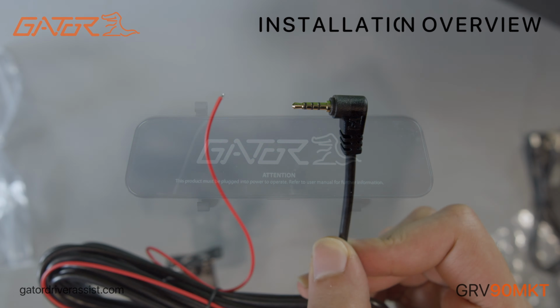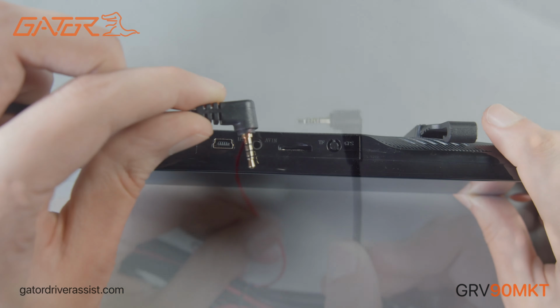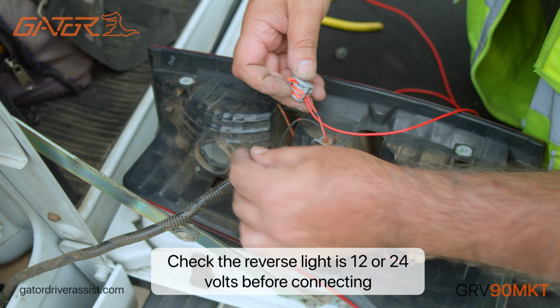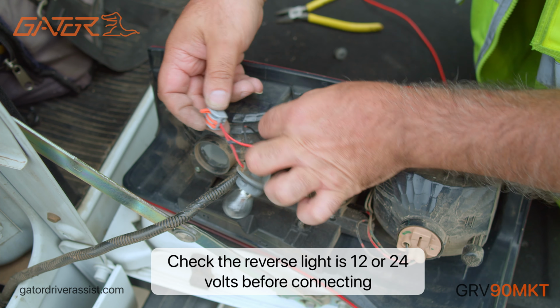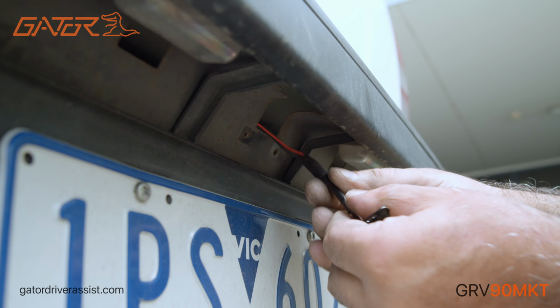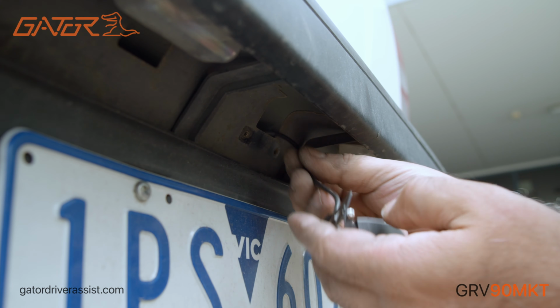To have the mirror display automatically switch into reverse mode with parking guidelines when you put the car in reverse, you will need to connect the red trigger wire to the reverse light of your vehicle. You can mount the reverse camera anywhere on the rear of the vehicle using the included adhesive and screws where you'll get the best view.